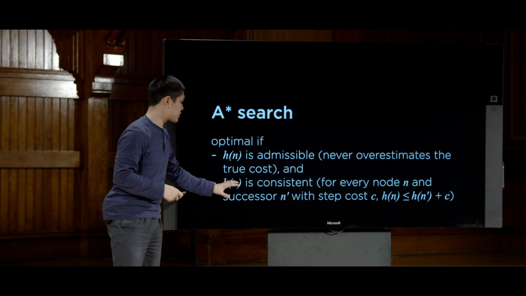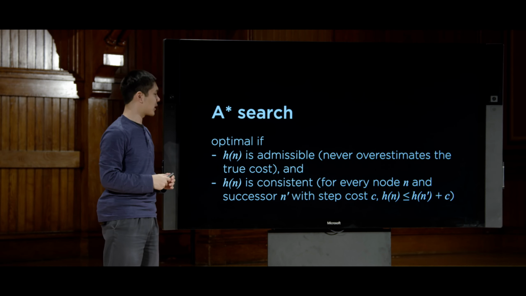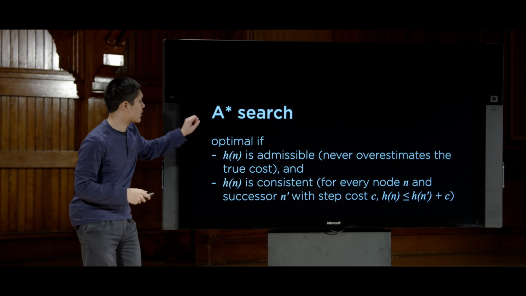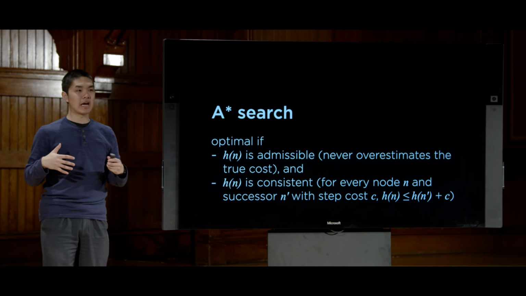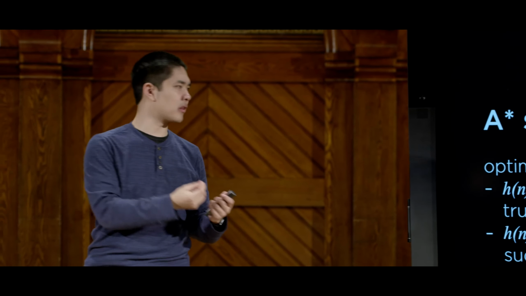And so this is just making sure that my heuristic is consistent between all of these steps that I might take. So as long as this is true, then A-star search is going to find me an optimal solution. And this is where much of the challenge of solving these search problems can sometimes come in. A-star search is an algorithm that is known, and you could write the code fairly easily, but it's choosing the heuristic that can be the interesting challenge.